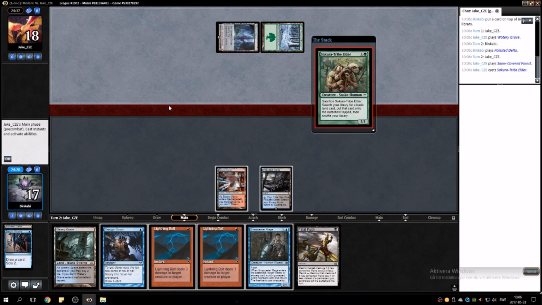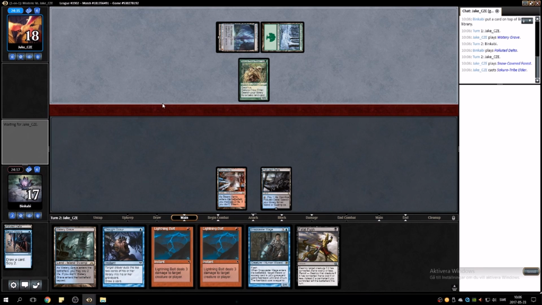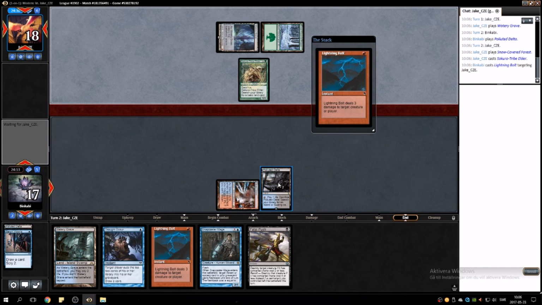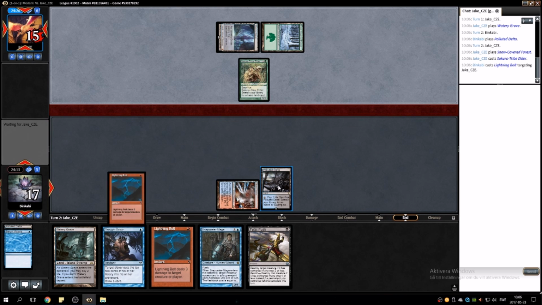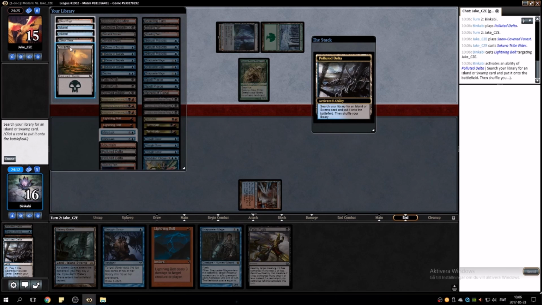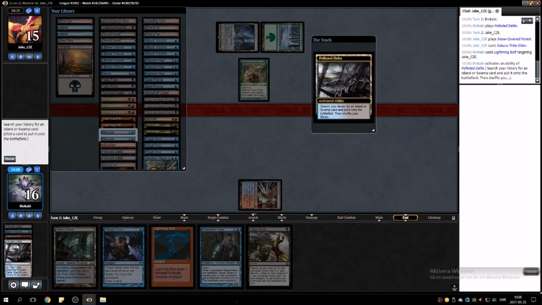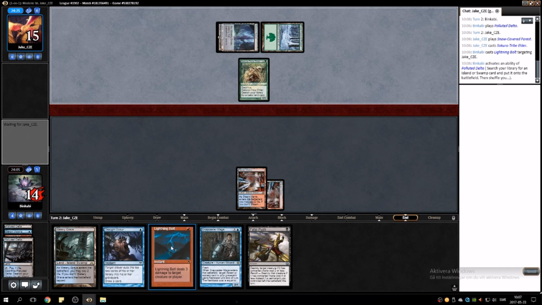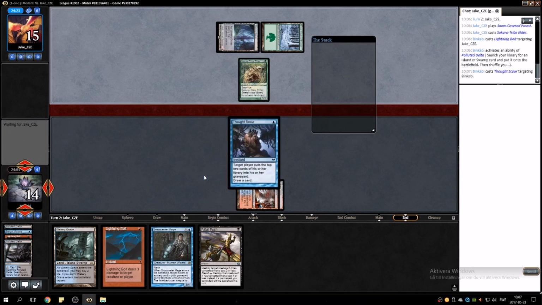Bug? What is this? Then I probably want to bolt my opponent, I would assume, and then probably get water. Oh yeah, I already have my Watery Grave, of course. Get Steam Vents and Thought Scour myself.